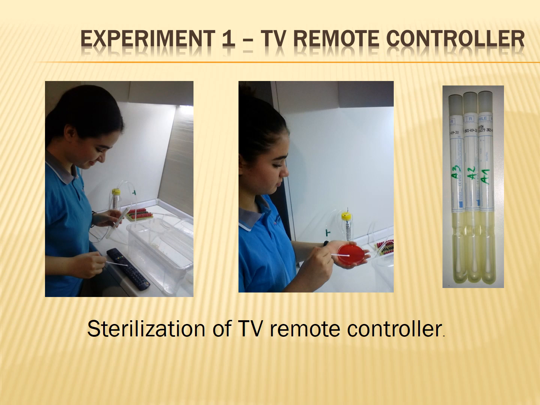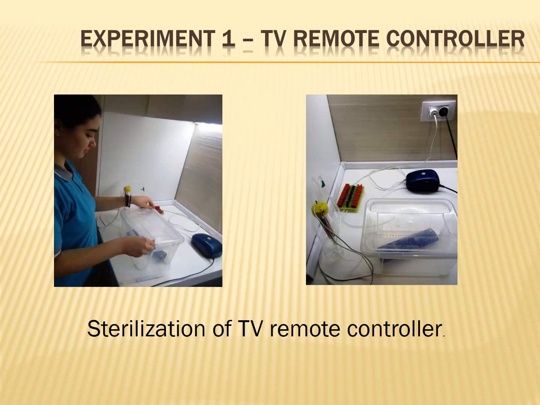The next step was to check the capabilities of our ozone generator for sterilization. It is well known that a TV remote controller is a major germ hub, so we decided to see how efficient our ozone generator is in sterilization of the controller. We took 3 swabs from the controller, the first one from the non-treated controller, then one treated for 30 seconds in our ozone chamber, and the last one treated for 120 seconds.